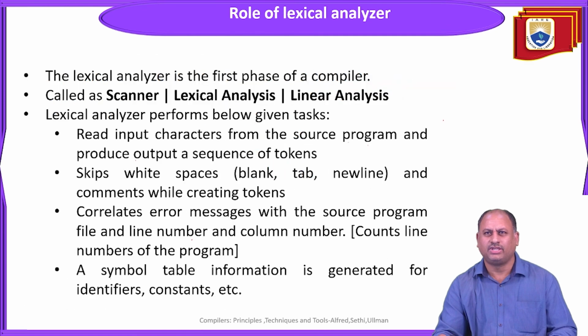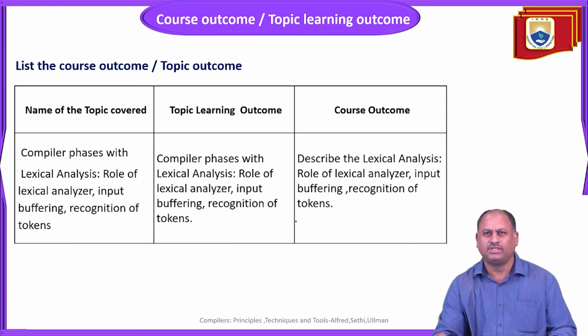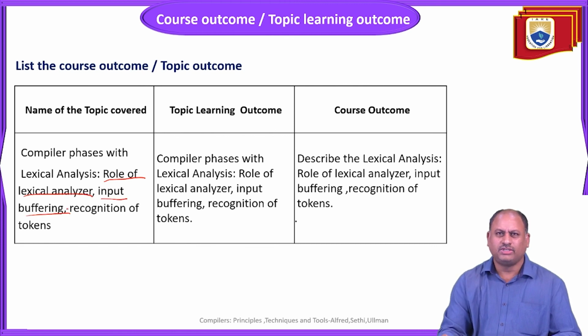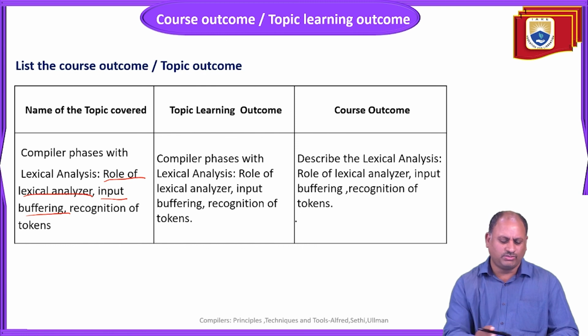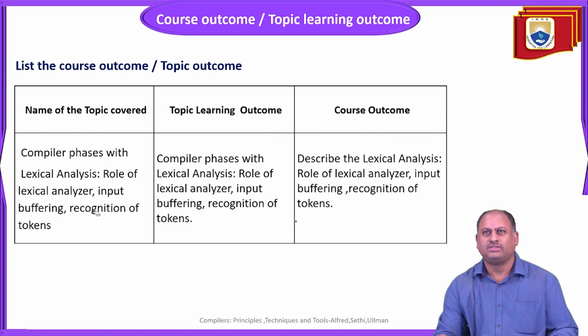So the contents of today's discussion: one of the phases is the role of the lexical analyzer, and the second one is input buffering. What is the role of the lexical analyzer? Accepting the input program source instructions and releasing the tokens. That is the main motto. How is it done? By using the concept of a buffering mechanism. So input buffering has two schemes, one buffer and two buffer. So in this way, we are going to describe a compiler with the several phases.